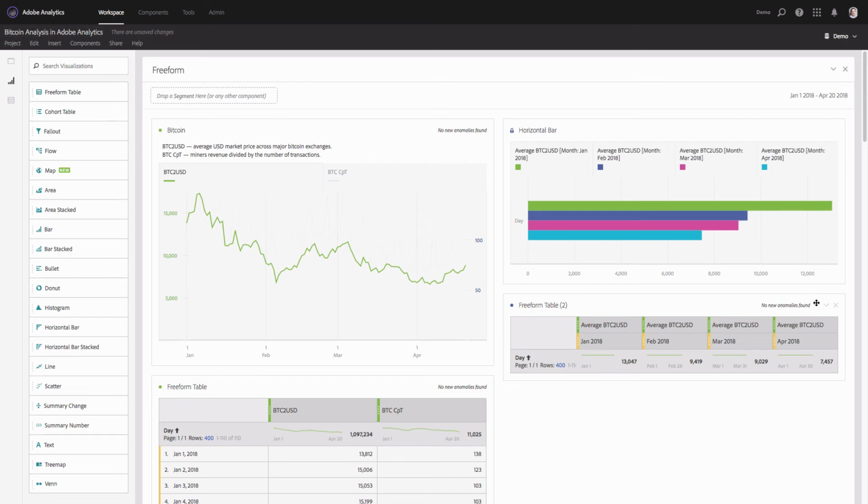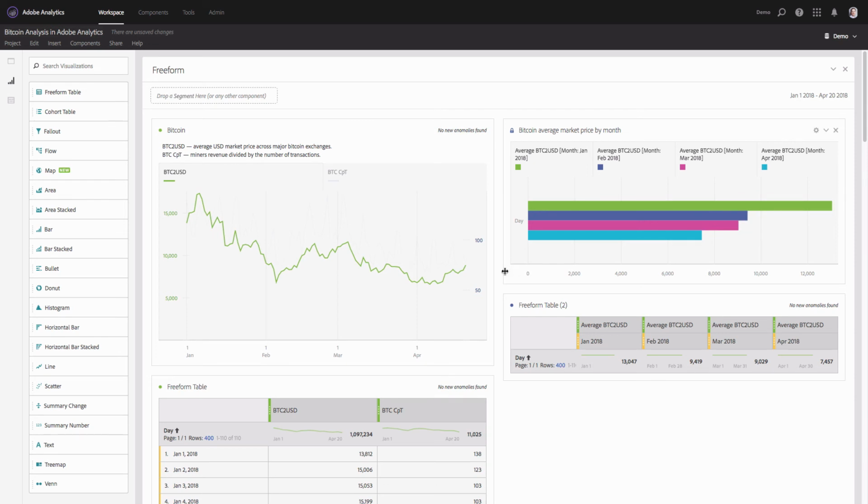So now I have a comparison, and following again the best practice, I will rename this chart Bitcoin by month, Bitcoin average price by month. And the only probably confusion here is that you have day here, and this is something that I can't change, since this is the name of the dimension that I have in the table.